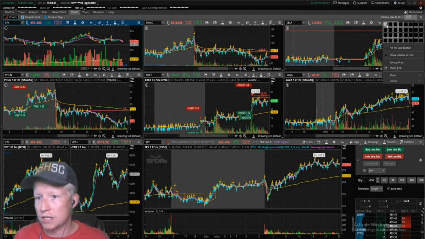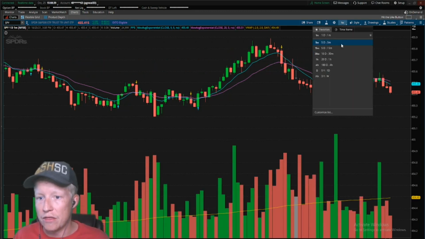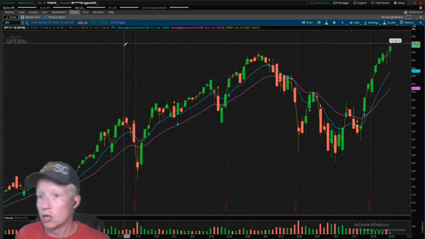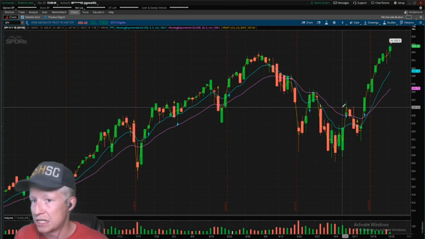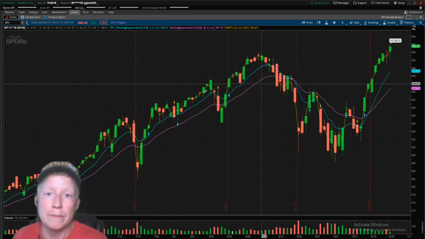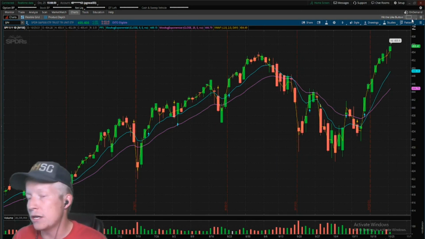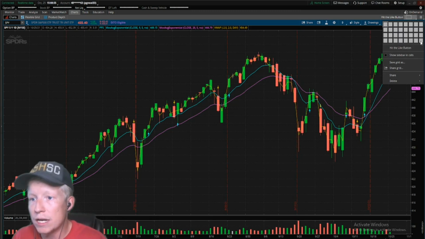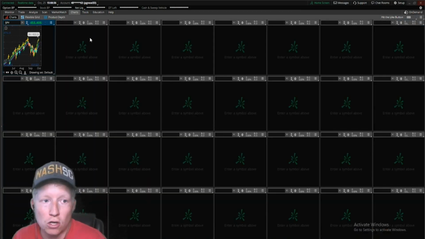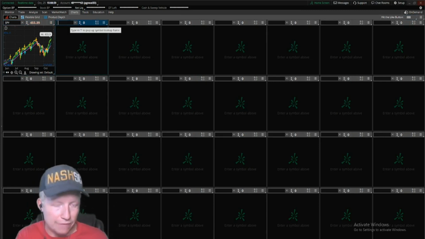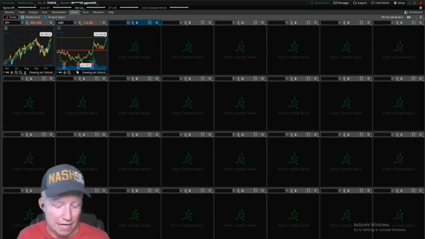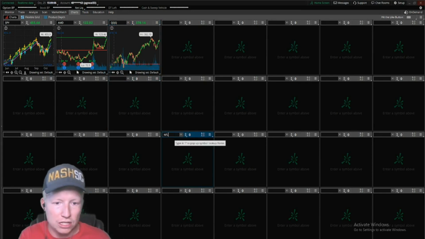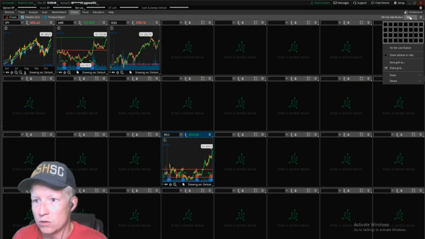Now, let's just go to one chart here, because this is how ThinkorSwim is going to look when you first log in, right? You probably log into this screen. Obviously, different studies, however your screen looks, but you come into one chart like this. Now, up here in the top right, a lot of you probably know about this, but I do run into people that don't. You can have up to 32 charts on one screen. All of these can be different stocks. I'm not going to sit here and write 32 stocks down, obviously, but you can put all different stocks all across this screen, right? And obviously you can customize it however you want.